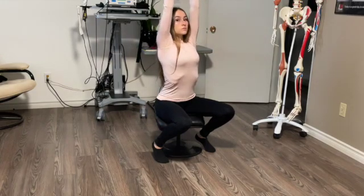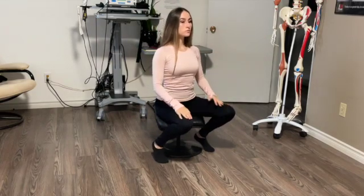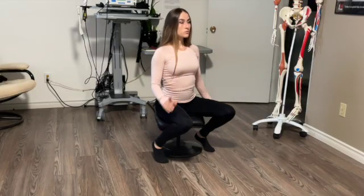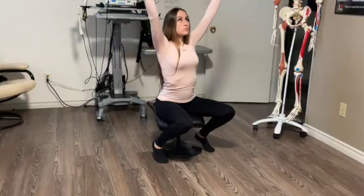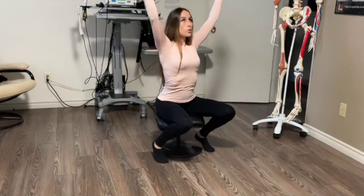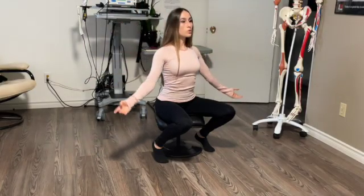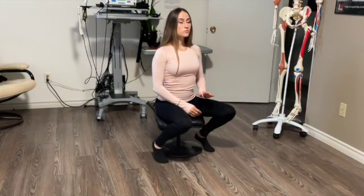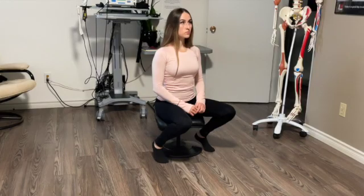Now we're going to add a little bit of a twist, and we're going to stretch up. So when we take our breath in with our bellies, we're holding our breath and stretching our arms up and over our head to really help those ribs expand. So the anatomy of the diaphragm, exhale, is it encases the bottom parts of the ribs. What I mean by that is it will attach on the insides of the bottom of the rib cage.